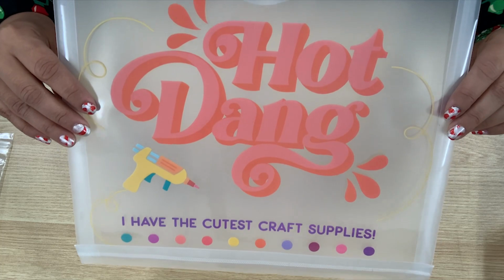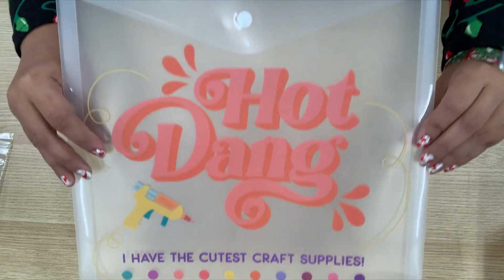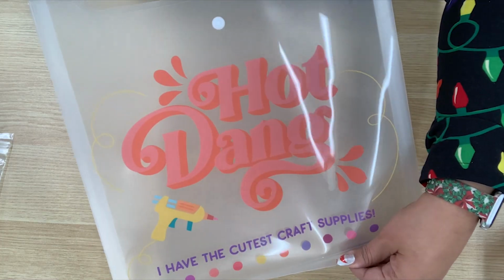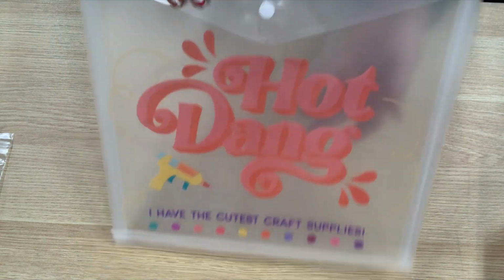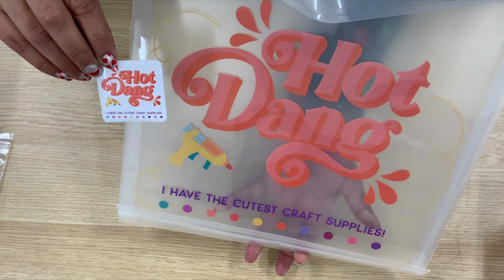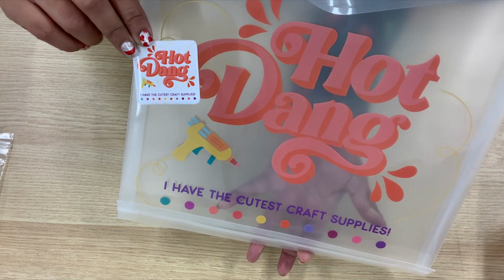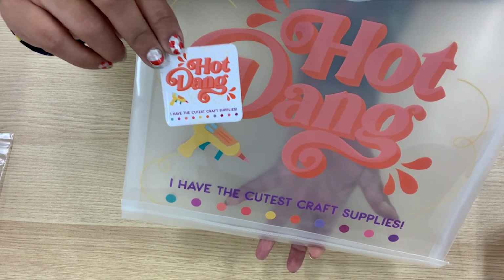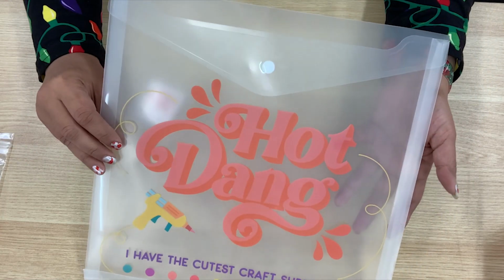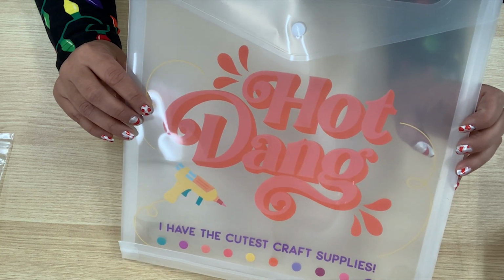And you know, these paper keepers are so good for keeping all of your supplies together in one location. They open easily. They are so much fun. They make room at the bottom. They open up. And you can just keep all your fabulous projects in there. And I especially love the hot dang button that comes with it. And how fun is that to collect all the buttons, to collect all the paper keepers, and all of the beautiful projects in this January 3rd Mega Make and Take box filled with so much fun.